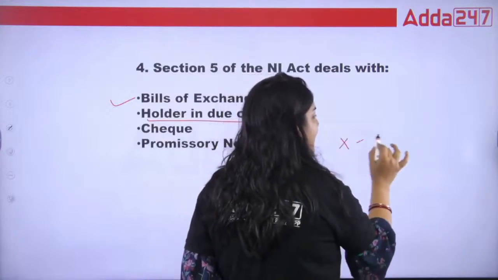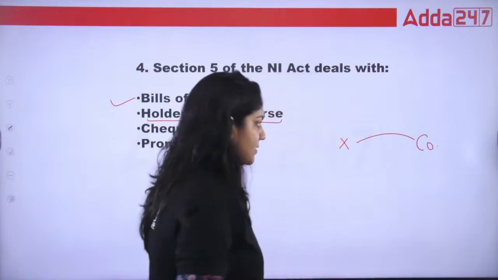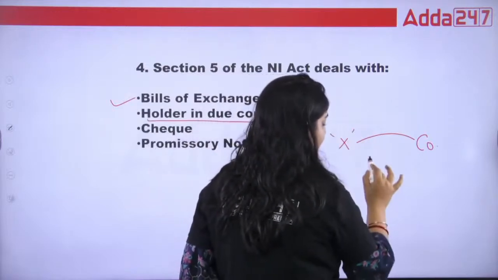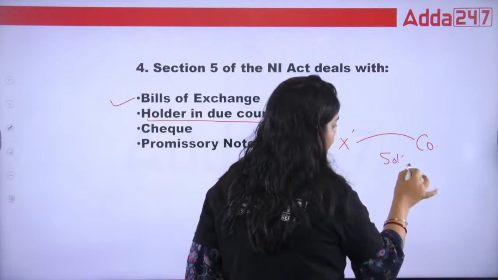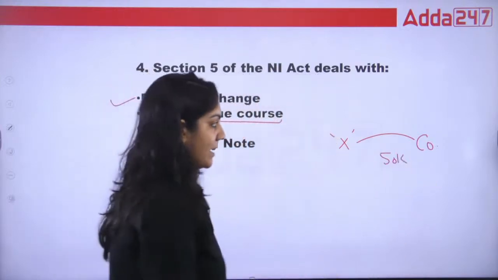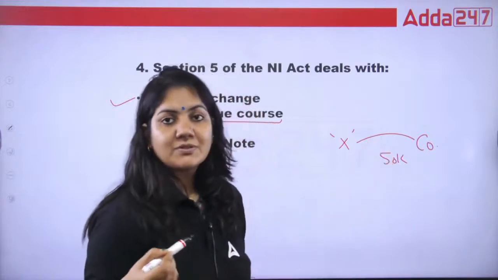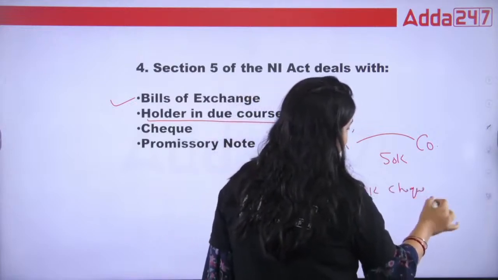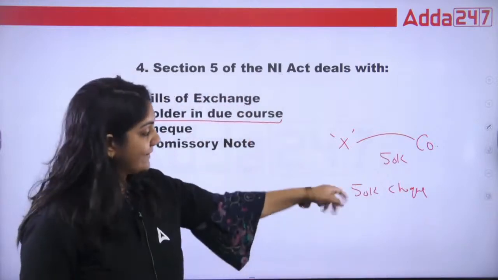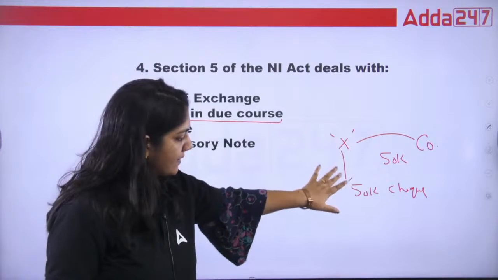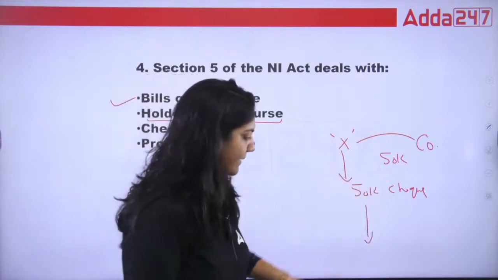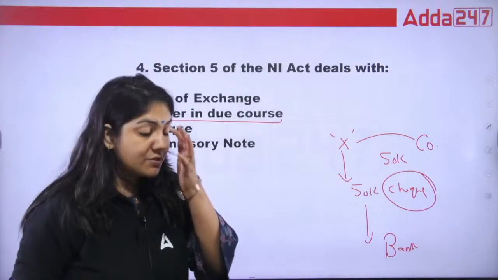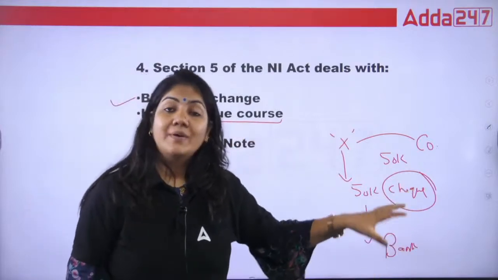Suppose X is a person who works in a company, right? X has a good relation with the company. Suppose X's salary in that company is 50,000 rupees. At the end of August, in the payment for September, the company gives the 50,000 rupees cheque to X as payment. Now suppose X takes this cheque and goes to the bank. In the bank, class, the cheque bounces. So guys, when the cheque bounces, what will happen now?